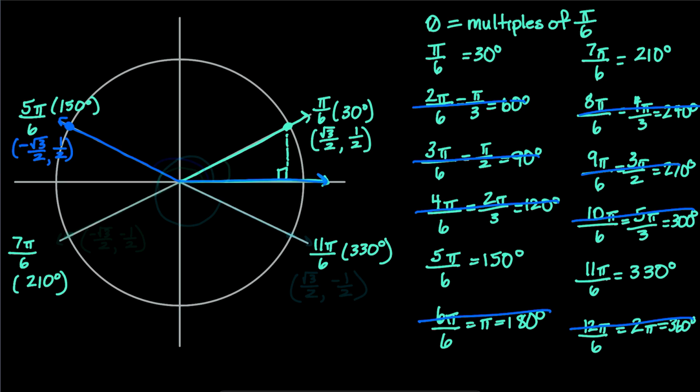Moving on to quadrant number 3, which is 7 pi over 6. We draw our initial side and then our terminal side is in quadrant number 3. So the coordinate point that corresponds to it, where x's are negative and y's are also negative, is going to be negative radical 3 over 2, comma, negative 1/2.